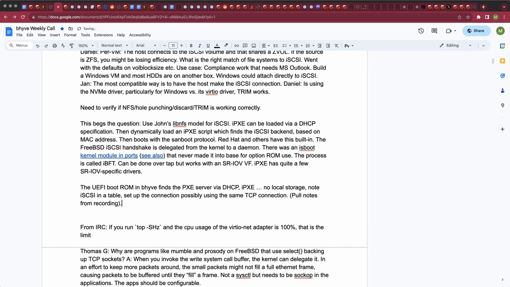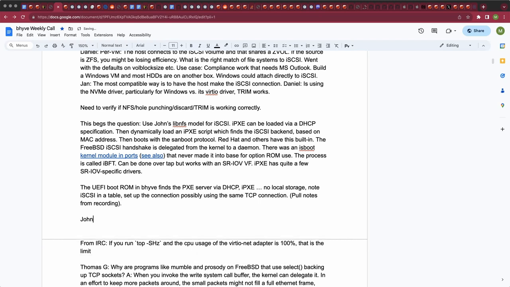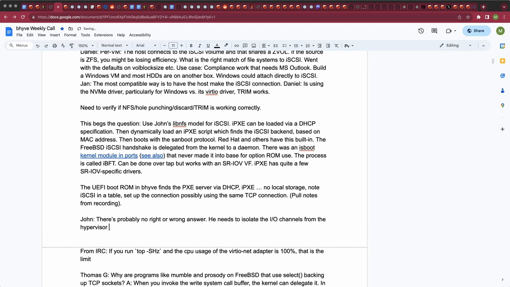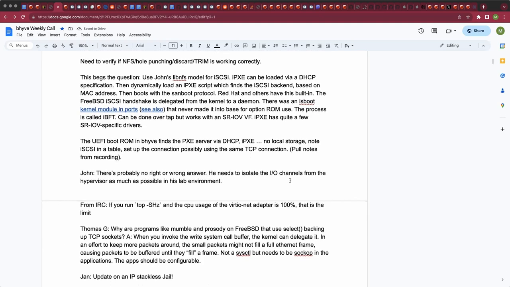I do think, Jan, that you and I probably implement this a little bit opposite. I tend to like to have the I/O channels for a VM isolated from the actual hypervisor. And I think when I hear you talk, you like to use the hypervisor I/O capabilities to feed into the VM. Yeah, I want to keep the VMs as dumb as possible. I simply think you and I are probably solving for two different types of problems. I don't typically have network issues, but I do have performance issues that I am always chasing down.